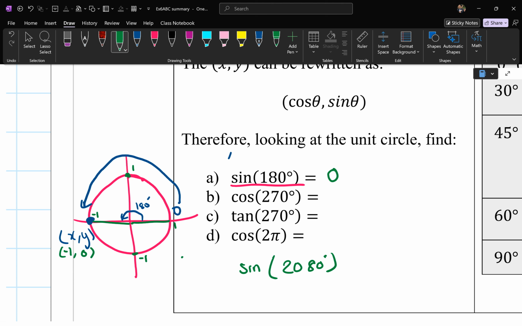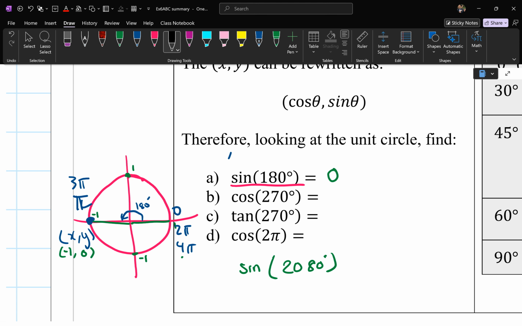Whereas with radians, it's nice because instead of 0, 180 degrees, 360, it's so much easier to work with 0, pi, 2 pi, 3 pi, 4 pi. Because all the evens end up here, all the odds end up here. So if I change that to radians, it's much easier to figure out roughly where I'm going to be. I can estimate. That's why we work in radians instead of degrees. Okay? All right.